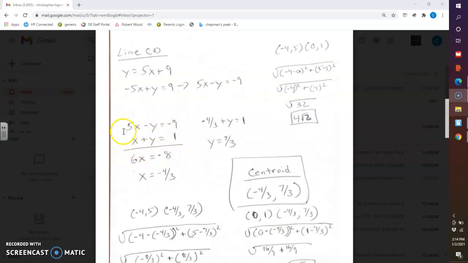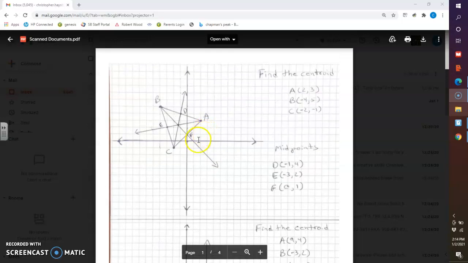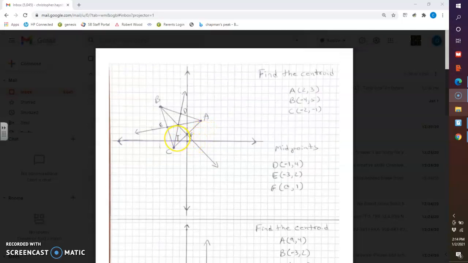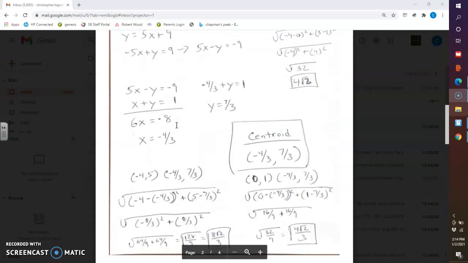And then I do a systems of equations with my 2 lines. The y's cancel, I'm left with 6x equals -8, and my x equals -4/3. -4/3 plus 7/3 equals 1, so my y is 7/3. So that's my centroid, (-4/3, 7/3). And if you look on the graph, -4/3, I'm slightly to the left of -1. 7/3, I'm slightly above a y coordinate of 2. So it does make sense. The graph should kind of dictate to you where the point should be.